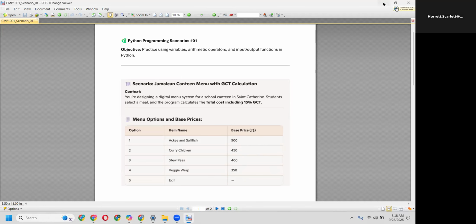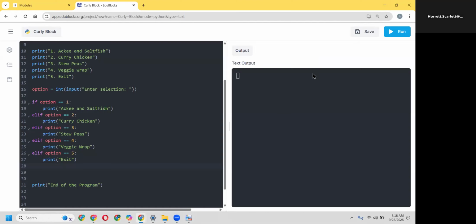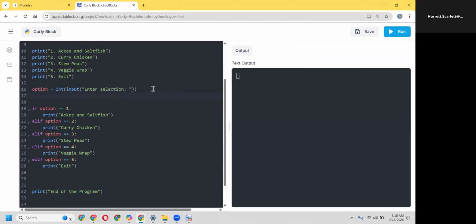So we need to account for those prices in our solution. So let me create a variable called base price, and let me put a starting value of 0 into that variable.